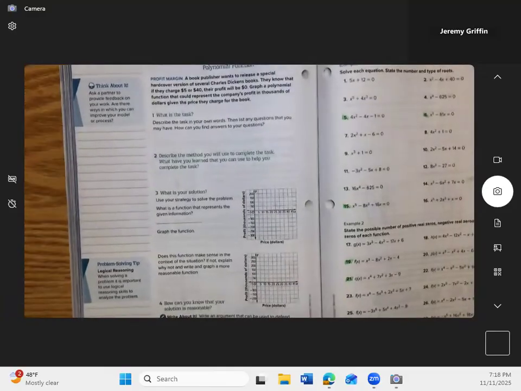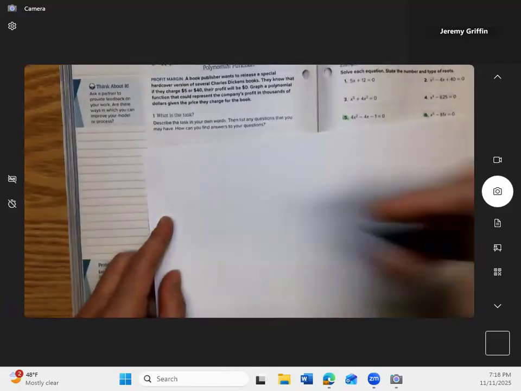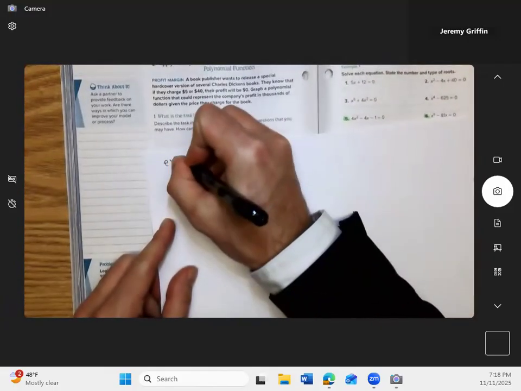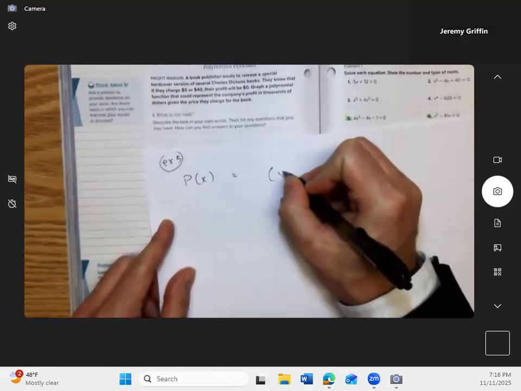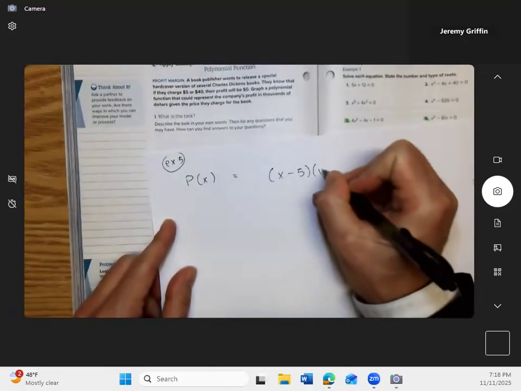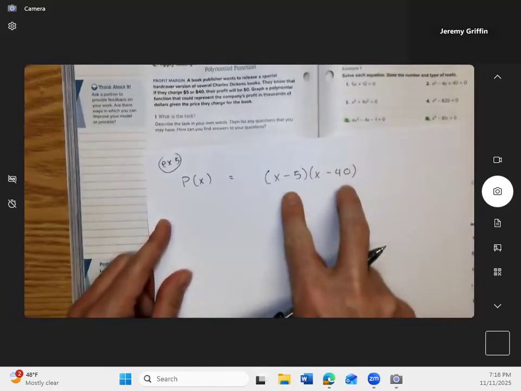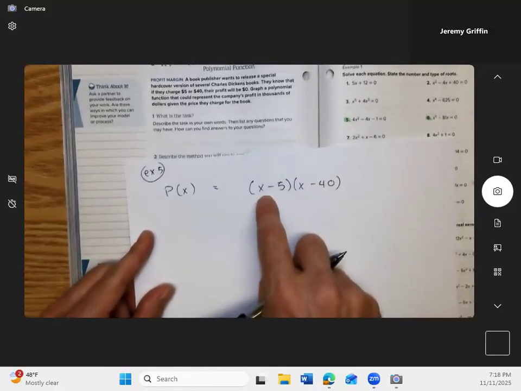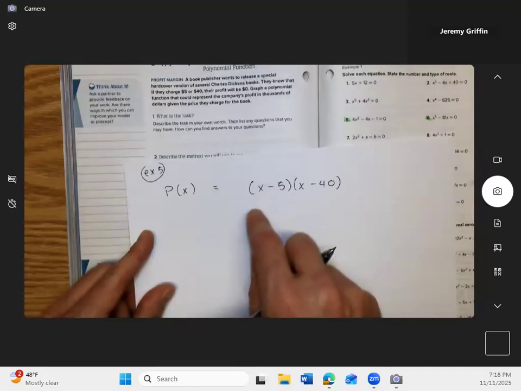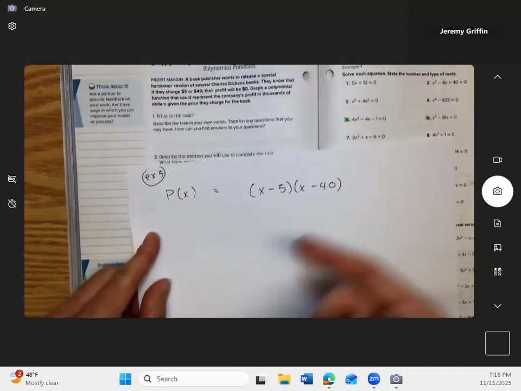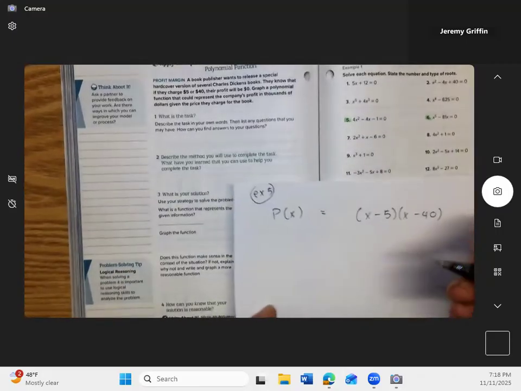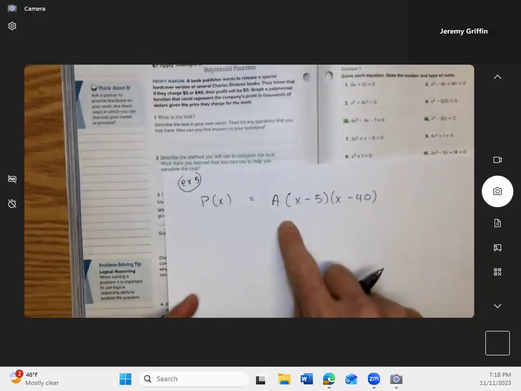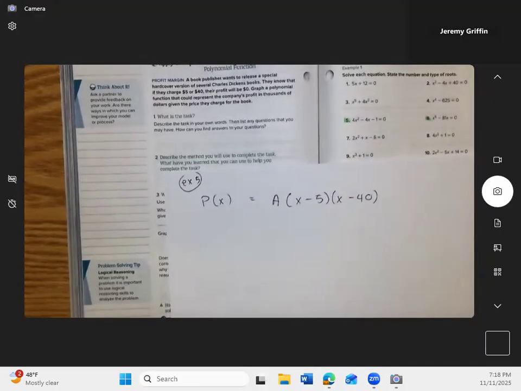Okay. So I think what I would want to do is have something like, this is example 5, profit as a function of x could be something like, let's see, x minus 5 times x minus 40, sort of the factored form like the example we just looked at. So if you plug in 5, this will come out to 0. Or if you plug in 40, this will come out to 0. Right? Now, the exact profit for anything in between, I'd have to know something else. They'd have to tell you more information because, what is this vertical stretch factor? Right? What are we looking at right in the middle there?